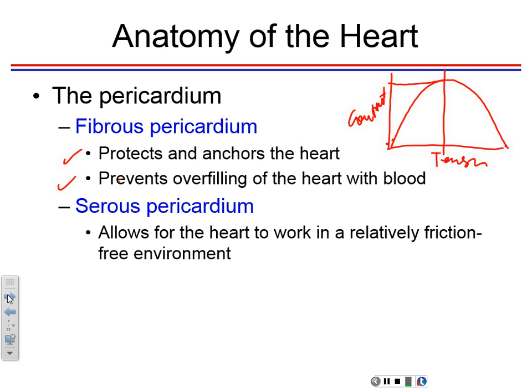All right, very good. And then of course the serous pericardium is made of two layers: the visceral, very close to the heart, soft tissue, and then of course the parietal on the outside, with the serous fluid in the middle for lubrication. So that when the heart is contracting, it's not brushing on these other organs, and it allows it to be relatively friction-free, because nothing is ever 100% efficient. It won't totally wipe out all the friction, but the friction is so little that it doesn't affect the function of the heart. So those two membranes, you've got to know their functions, and why they exist in the first place. All right?